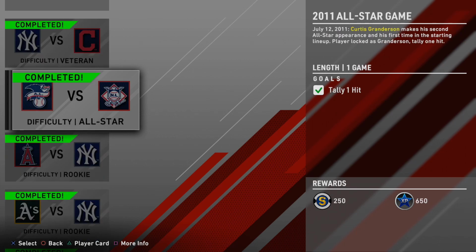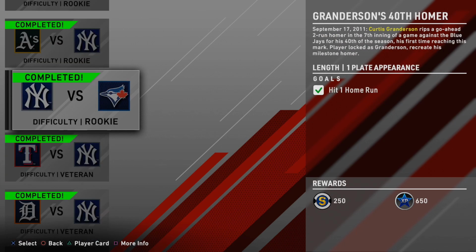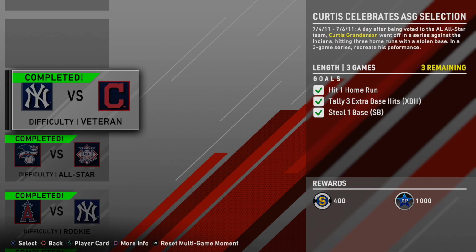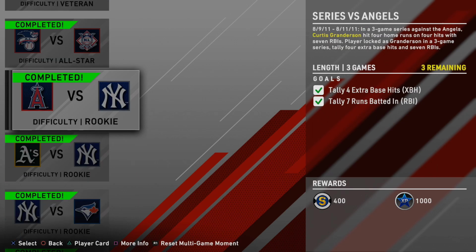Some of them you do in one game, and I don't think they'll have it here. Some of them will be a single plate appearance or a single batter where you just do it there. If you don't, you just retry and keep going. Some of them are easy, some of them are hard. Each one has different difficulties. You got the veteran difficulty, you got all-star, you got rookie. It gives you different difficulties.